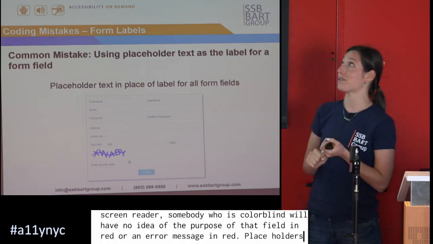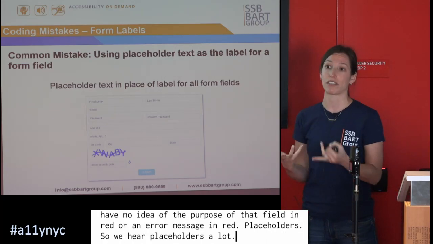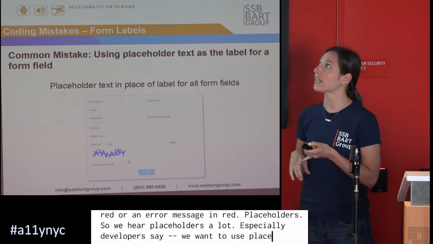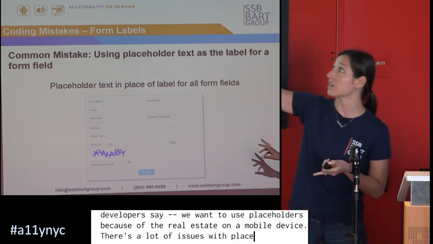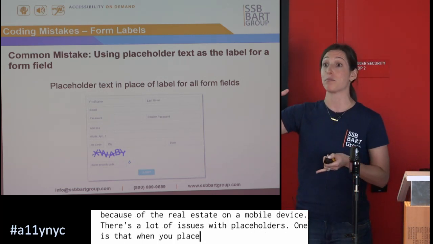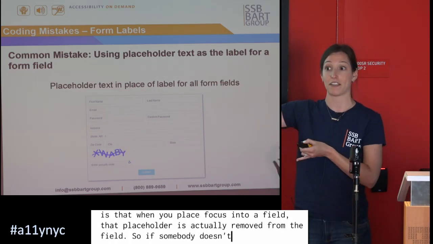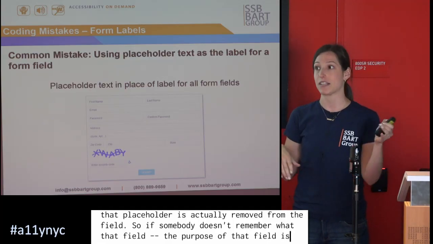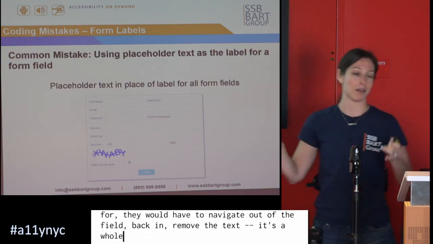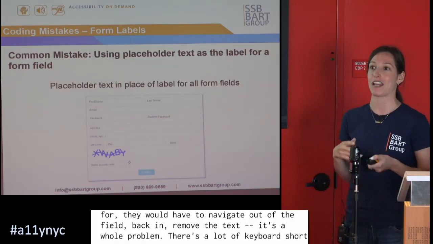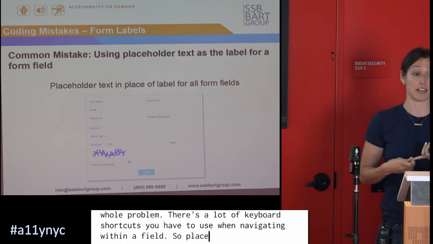Placeholders. So we hear placeholders a lot, especially developers say, oh, we want to use placeholders because of the real estate on a mobile device. So there's a lot of issues with placeholders. One is that when you place focus into a field, that placeholder is actually removed from the field. And so if somebody doesn't remember the purpose of that field, they would have to navigate out of the field, back in, remove the text. It's a whole problem. There's a lot of keyboard shortcuts you have to use when navigating within a field. So placeholders should not be used for labels for that reason.